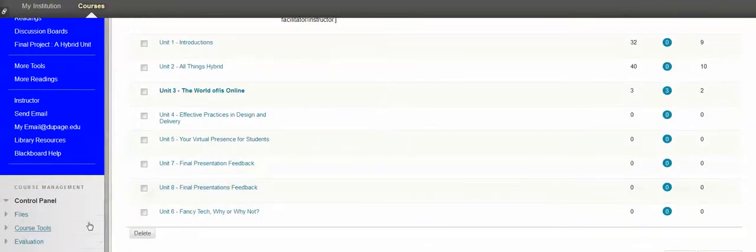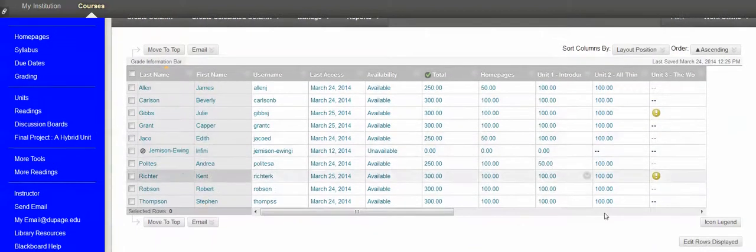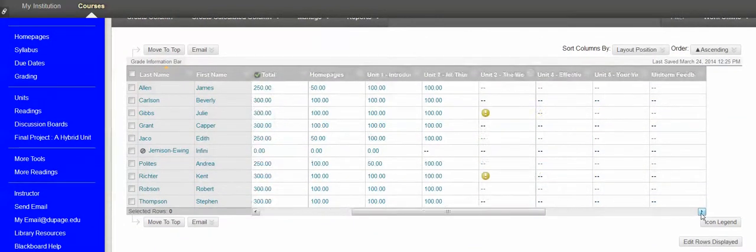And again, we'll violate FERPA by looking at ours. So you'll see that just about every one of our units, our discussion boards, just have the single discussion board. So even if we were to break into groups, I would simply create a thread with, let's say, Jim, Bev, and Julie in it, but just have this single column.